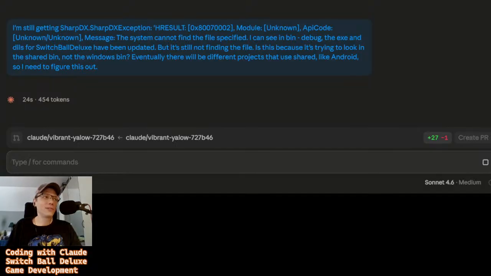See, when you use tools, tools aren't just going to magically make it go away. This is also something where, again, the more that you write, the more info you can give it, the better it will be at understanding what to fix. Because right now it's still not finding the file. You do need to have different projects. What do we do now?